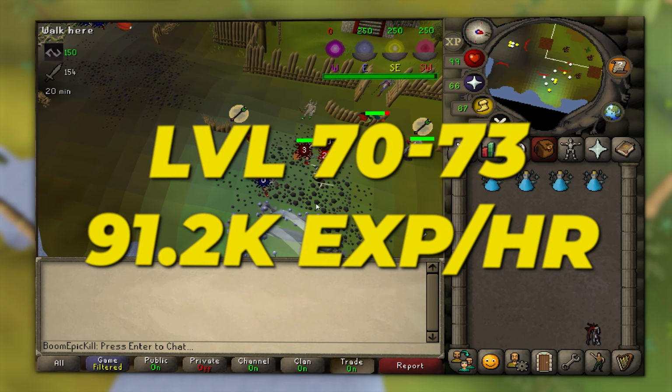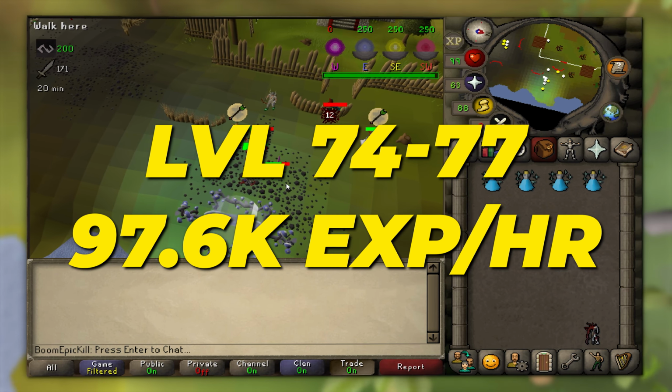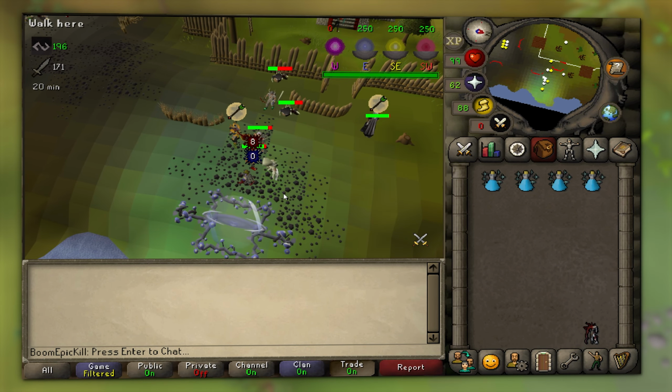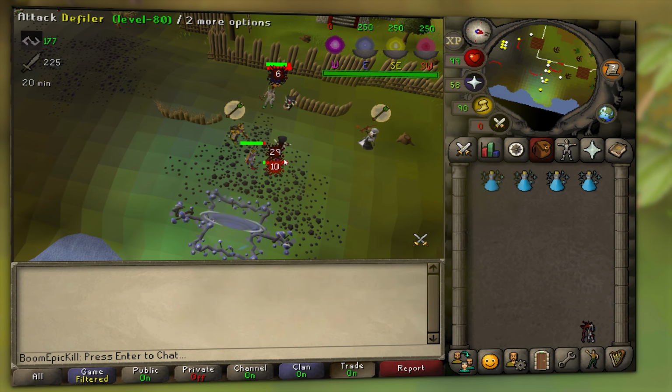At level 70 to 73, you'll see 91.2k experience per hour. From 74 to 77, it's 97.6k an hour. Increasing all the way until from 98 to 99, you'll see 142.5 thousand experience per hour.